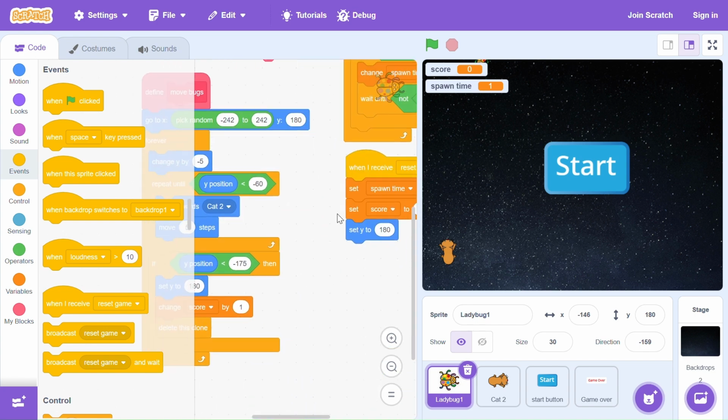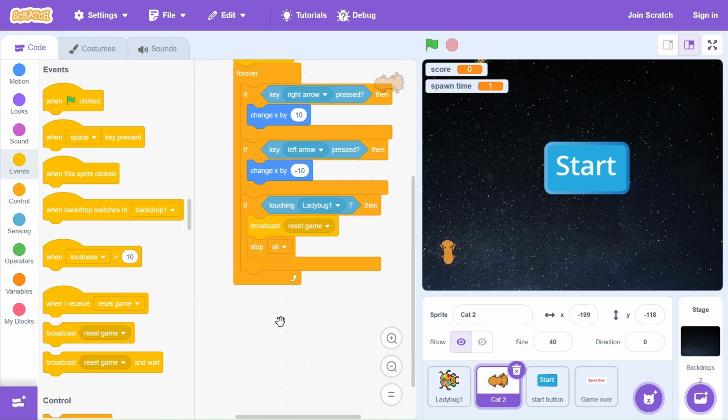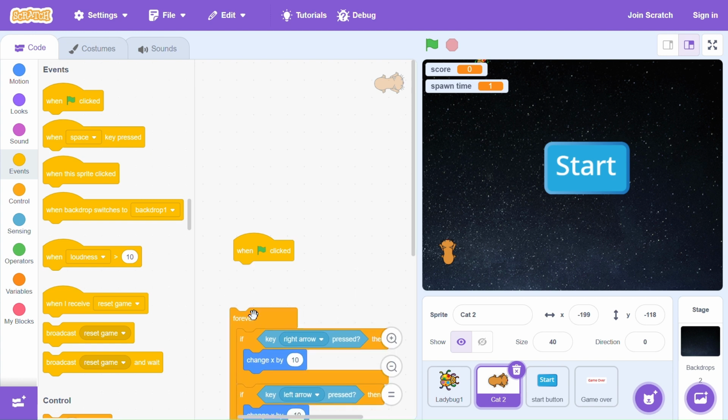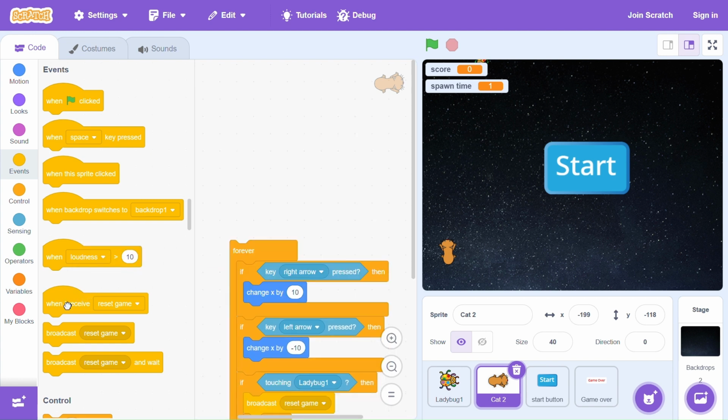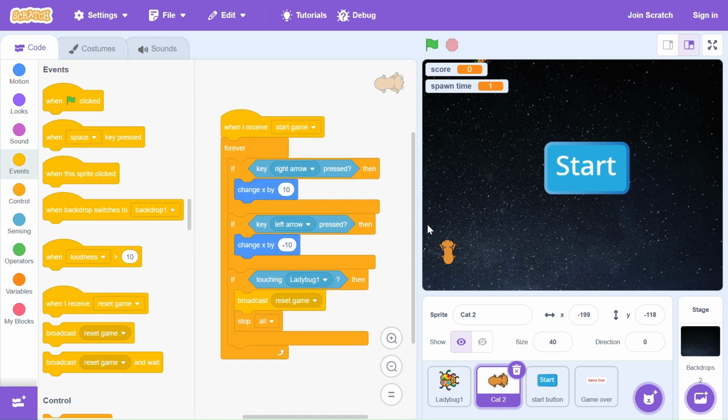Let me look if we are using it somewhere else. We're also using it right here in this cat sprite. So we're going to detach it and use start game. Great.